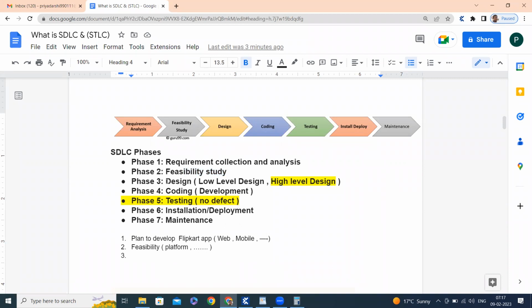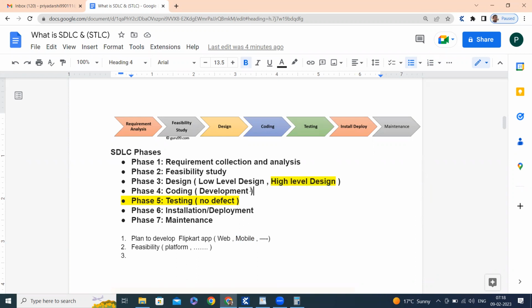And then the design phase comes. In design, we have low level or high level. Low level means the product has a low set of design, and high level means generally we will have different components enabled. Let's say high level comes with a web application which can accommodate lakhs of people at a time. When a festive season comes, people start buying products from the Flipkart or Amazon website. So high level design means it can accommodate a lot of people at the same time. It also helps with easier interaction and easier buying of the product.